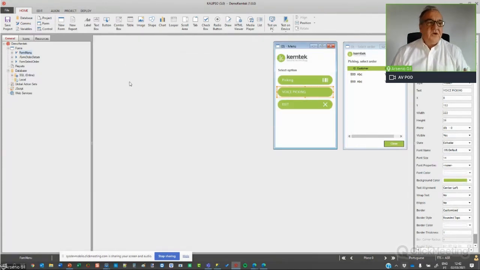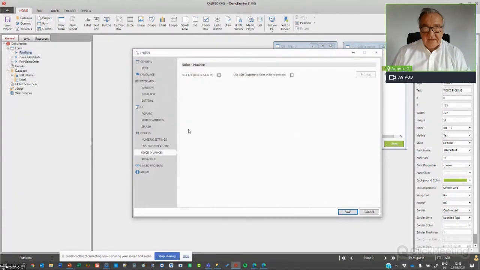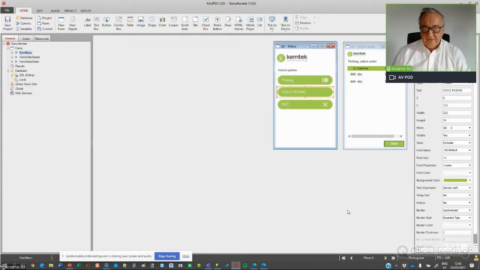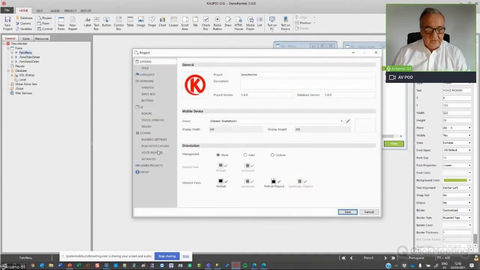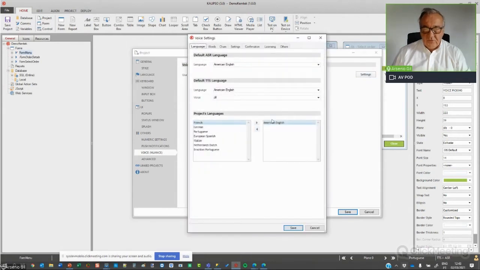We also need to go to our project properties, to voice Nuance, and tell the system I want to use TTS and ASR: text to speech and automatic speech recognition. Then in settings we can choose the language we want. In this case we have American English.